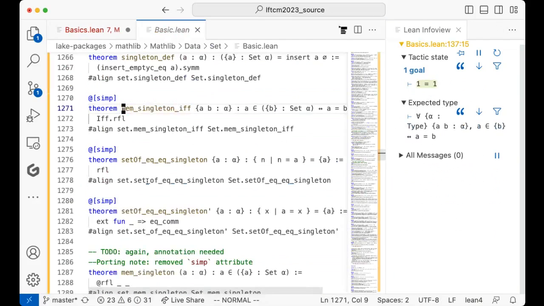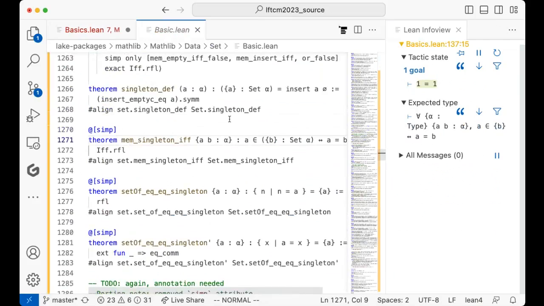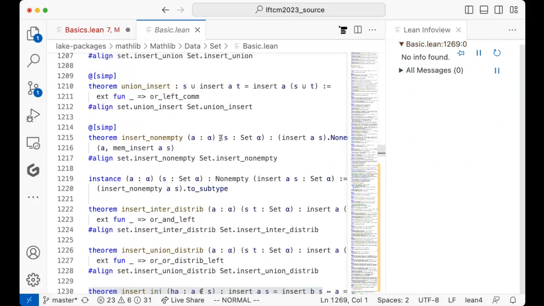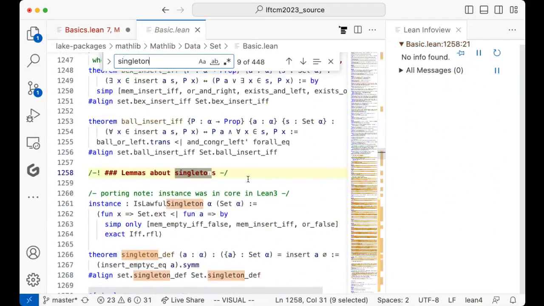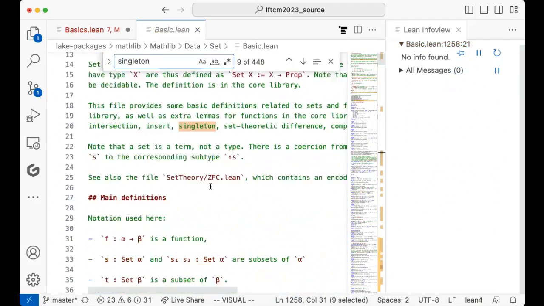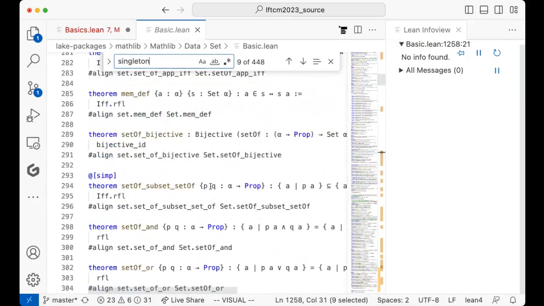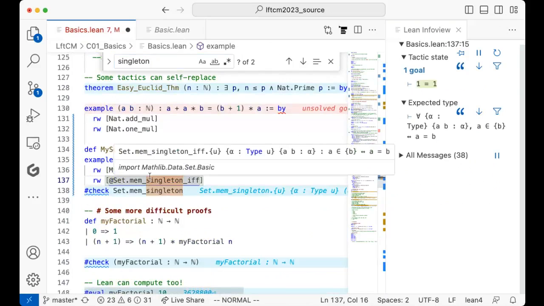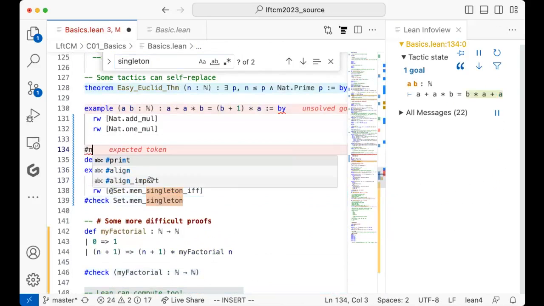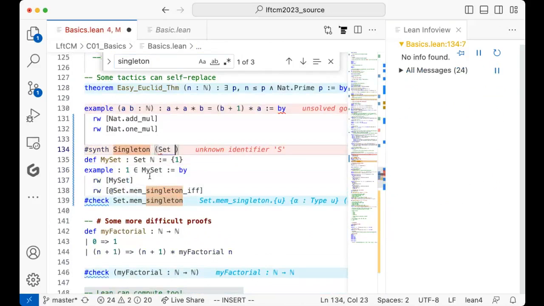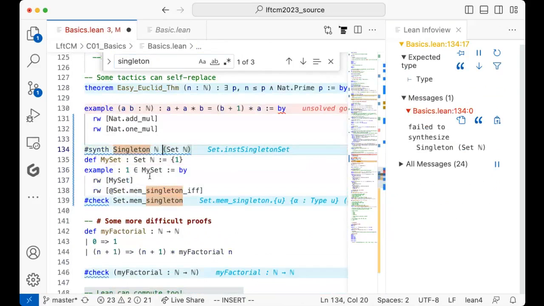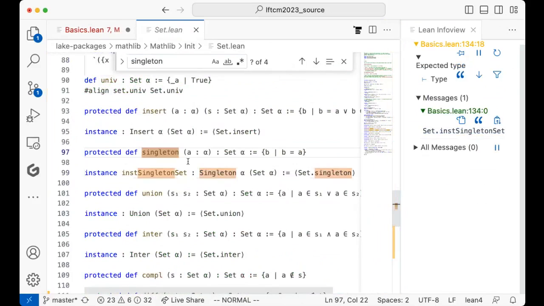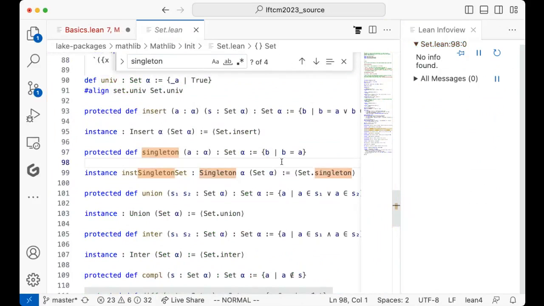Sorry? I think one explanation would be that the singleton set is defined as being the subset of all elements that are equal to that specific element. Yeah, I was hoping to control click to the definition, but I couldn't get there fast enough. So the definition of the singleton set, I can't find it off the top of my head. Which one, sorry? The simp command or synth? Ah, yes, I see what you mean. It'll be that, right? OK, there we are. So the singleton set is defined as the set of elements b where b is equal to a.